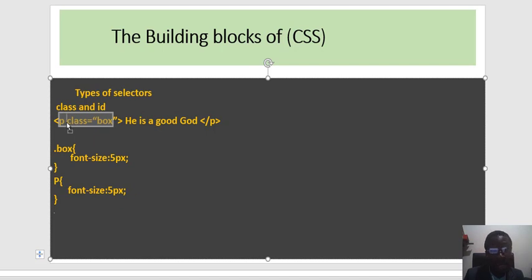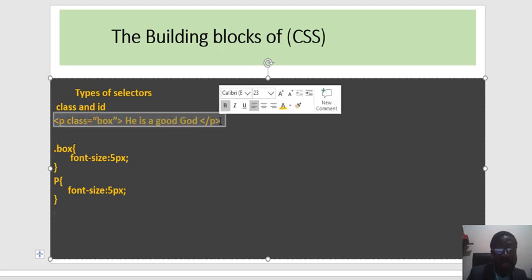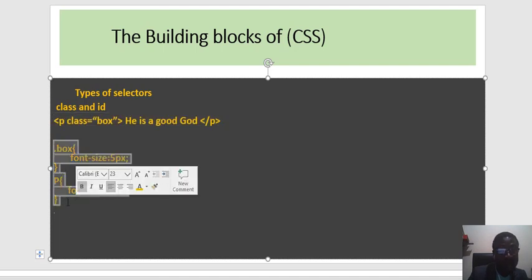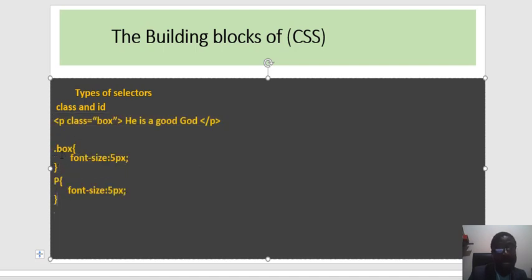That is how to do it: class equals the class name. Here it's box, but when you're introducing it here, there is no need for you to bring the dot sign, because this file would be located inside of an HTML file. But when you are in the CSS file, this is how you'd go about it.